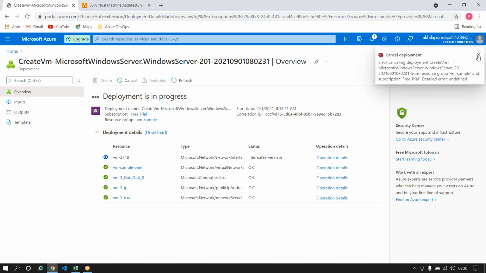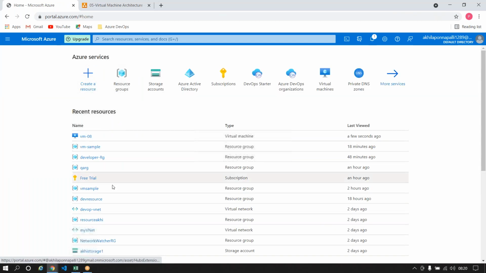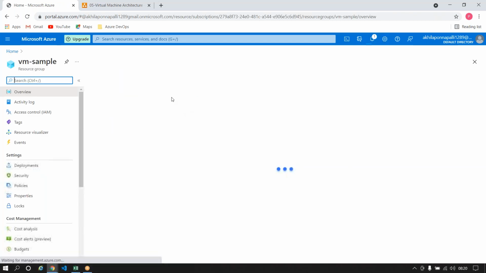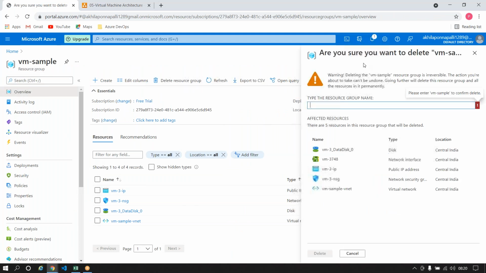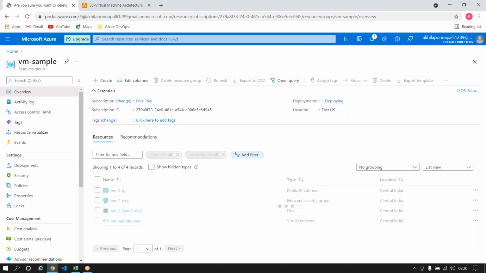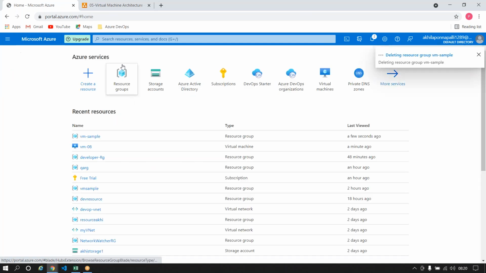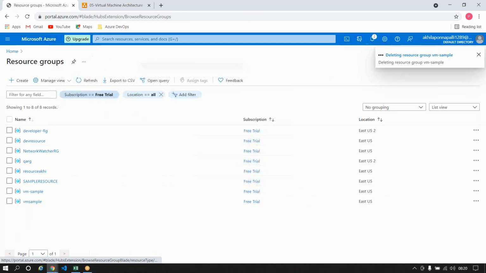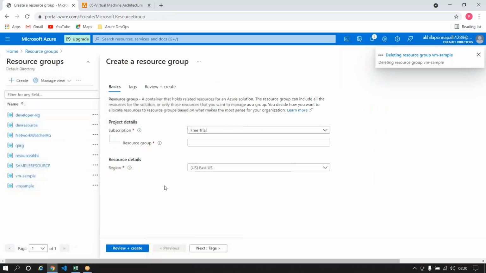Okay, it says failed. Fine, not a problem. Let me go and delete this resource group directly. And let me go ahead and create a new one. Let's say VM sample 2.